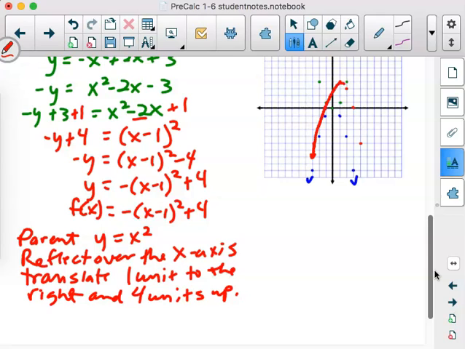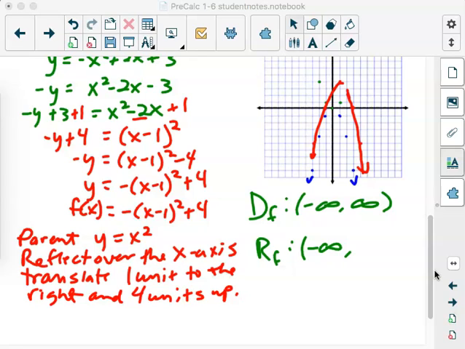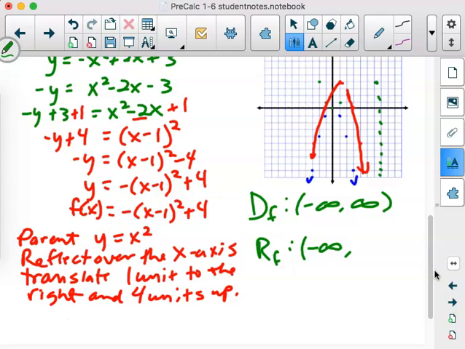And that would be solid. Domain and range. Our arrows are showing we're going right and left forever, so that's going to be -infinity to infinity. But our range, well, we're using all of these y's, but once we get up here, 4 is the last one. So that's going to be up to 4.